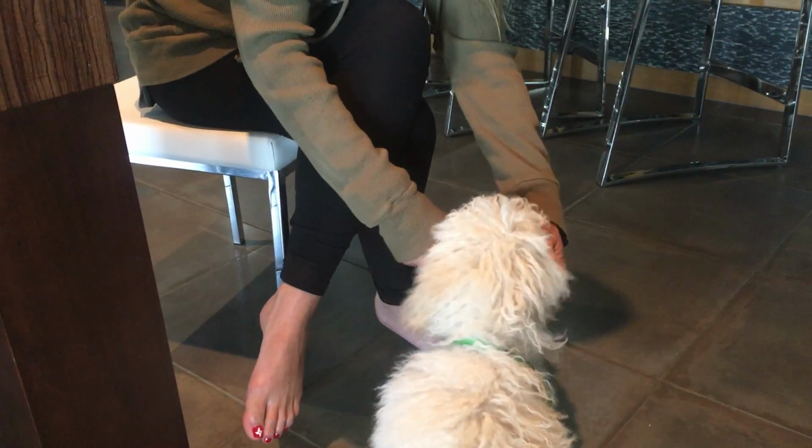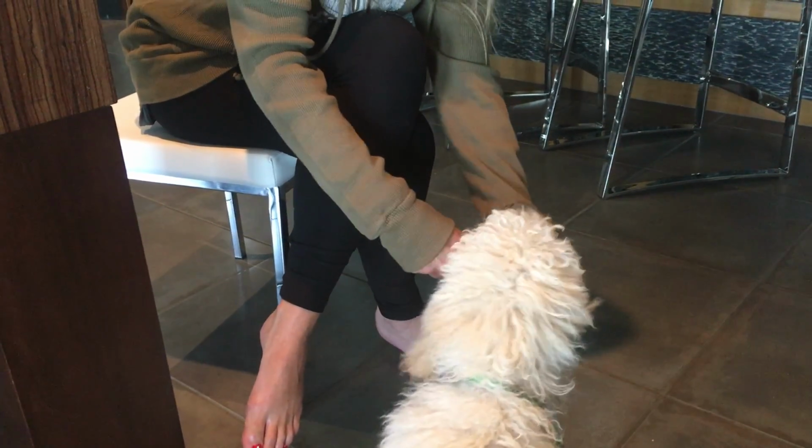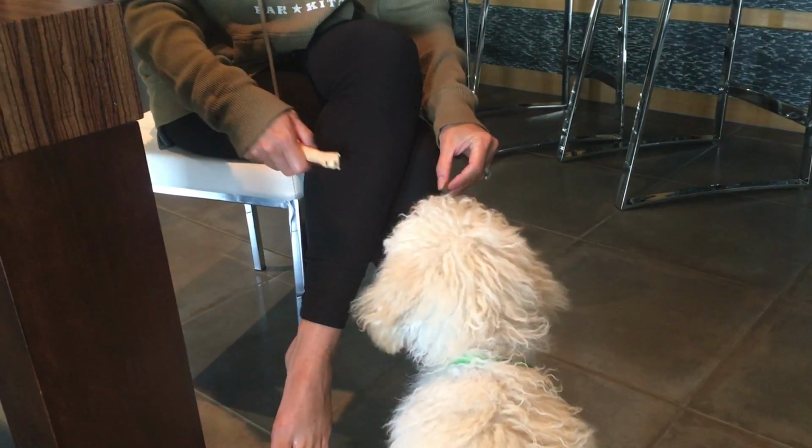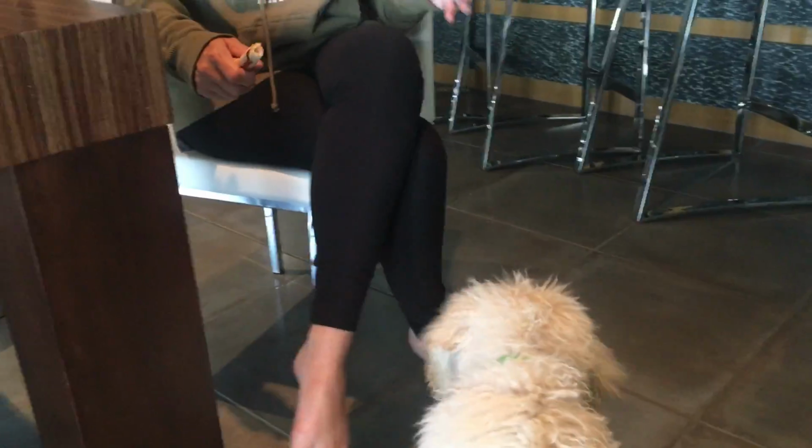There you go. And then there you go. Go ahead and grab another treat. Now you presented the treat there before you really pulled it away. So just have your hand nearby, but don't hold it out in front of the dog. That's kind of enticing. Gotcha. And then you're going to kind of wait.